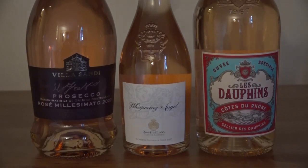Rosés are actually pink wines. They used to be called blush back in the 80s, and yes, I'm dating myself just a bit. They're now called rosés. They're dry. They pair beautifully with egg dishes, pulled pork, barbecue chicken, fish dishes. They're extremely versatile. That's one of the joys of having them around this time of year. They're affordable. They usually range from around $15 to about $30 per bottle, and they're easily accessible.